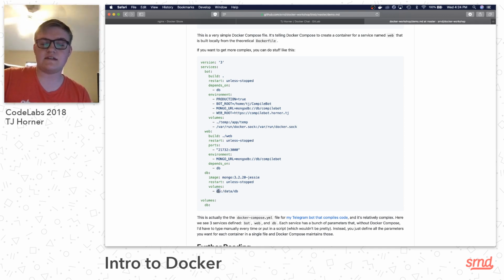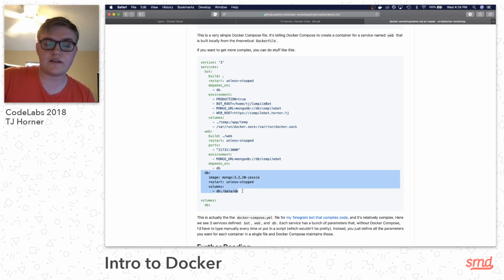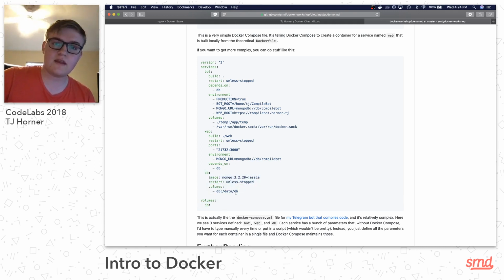So I have this DB volume down here that I told Docker Compose to create, and I can mount it to Mongo's default database directory. And everything that's saved to data/db will be saved in this database volume. So every time this container is created by Docker Compose, I can use this DB volume, and that'll tell it to keep this DB volume stored on my disk somewhere.